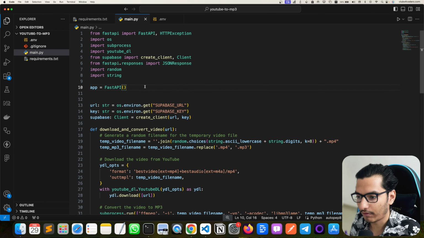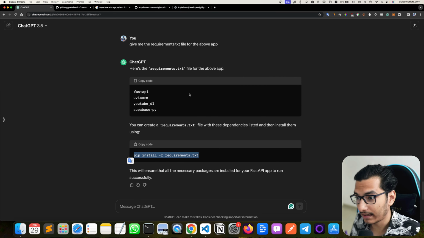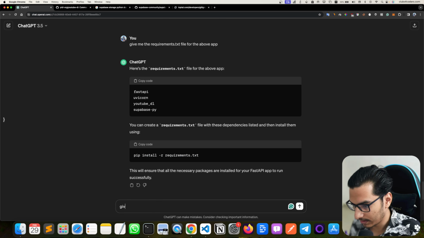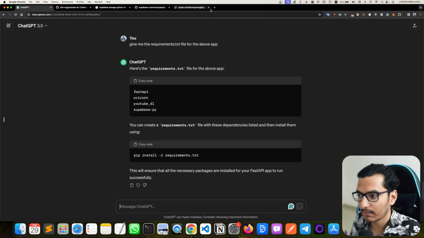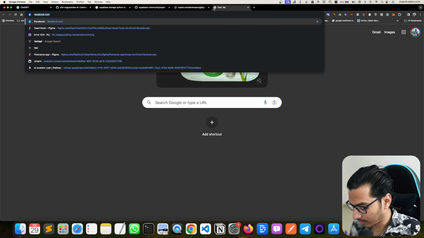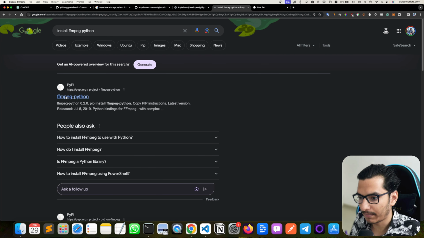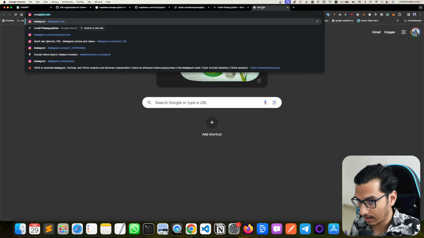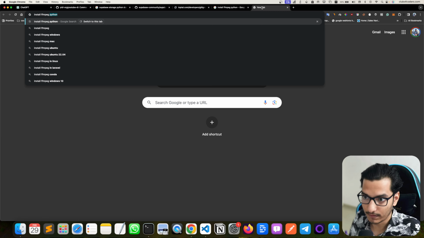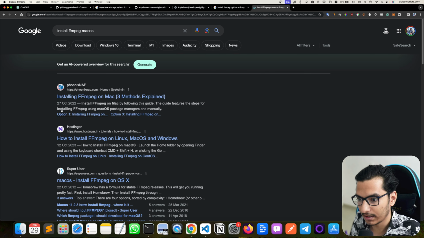be deployed, we have to install FFmpeg in the Docker, and I will tell you how to do that. But for now, let's just stick to it. If you don't have FFmpeg installed, instead of asking ChatGPT, because the commands may have gotten old, you can search install FFmpeg Python. This is the package. And another one, install FFmpeg and your operating system. I have macOS, so I will say macOS, and here you will find all the commands to install. You can search the commands.